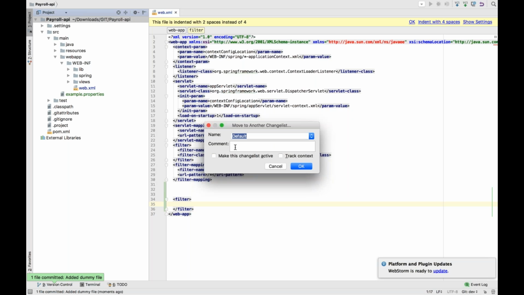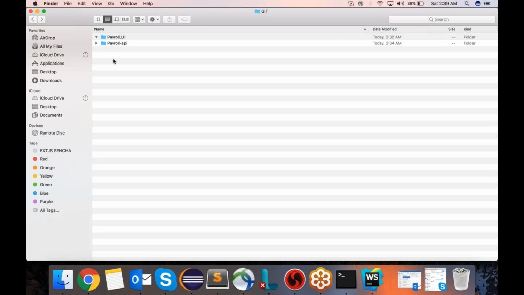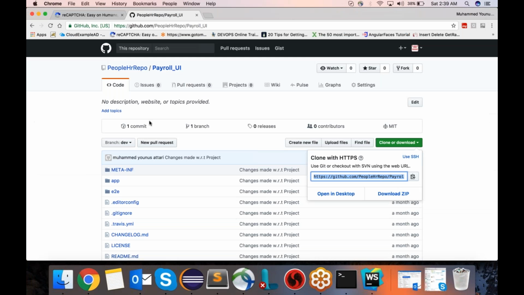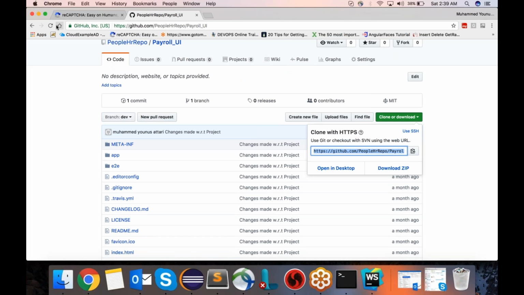If you say yes or no, it's your call. So one committed, added dummy file. I just added one file here. I'm coming to the branch. I'm refreshing my code base.